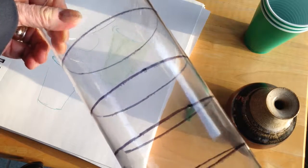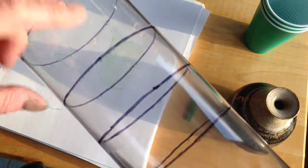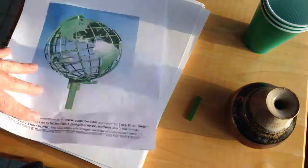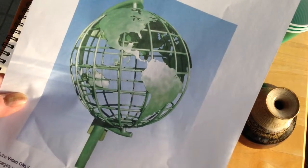Another fun way to practice is to have a plastic vessel such as this. I don't even know what came in this, but I took a Sharpie. I actually did this to learn how to draw arms and legs, to get the sense, even though you don't see through arms and legs, to practice getting a sense of the roundness or the cylindrical aspect of arms and legs. But this in itself is interesting to draw and kind of mirrors what's going on here, which is also a transparent image, the way that sculpture is done.